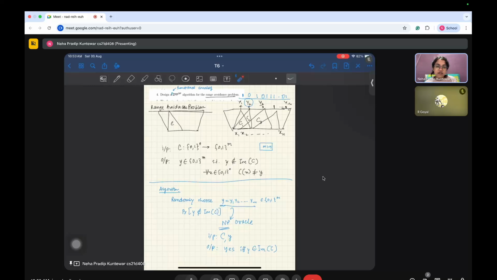That is, when we say it is in the range, there is some input setting that will evaluate to that. Oh, I see. So this can be the circuit satisfiability problem, probably, for a given string. But then here there is not one circuit. Actually, this is a collection of many circuits, I think.